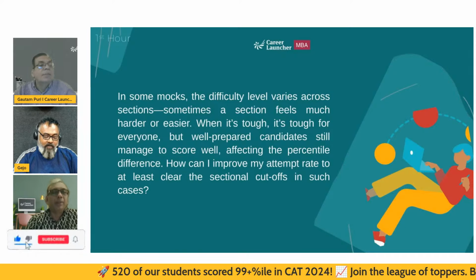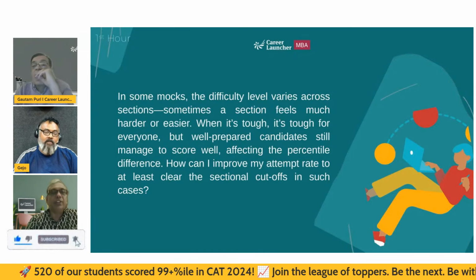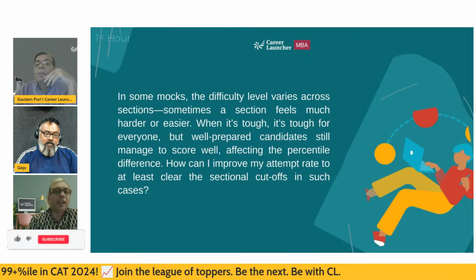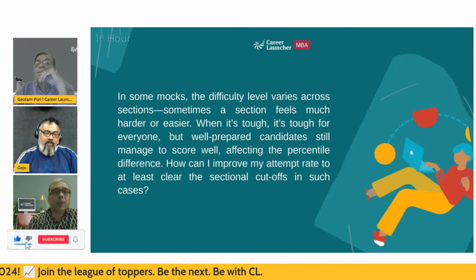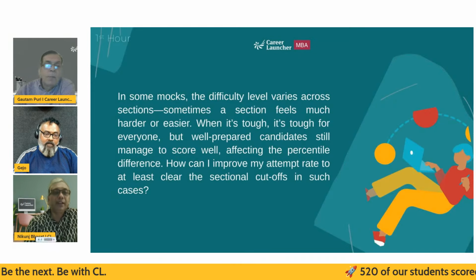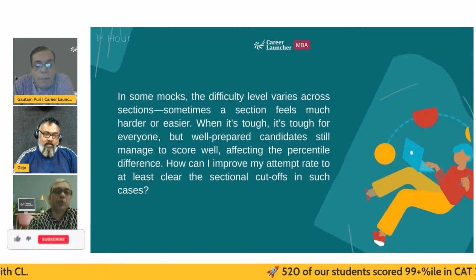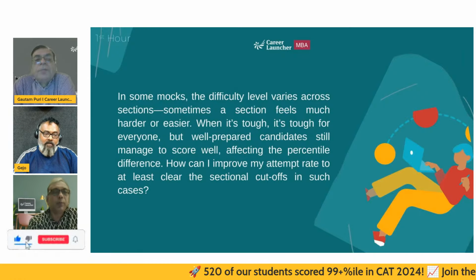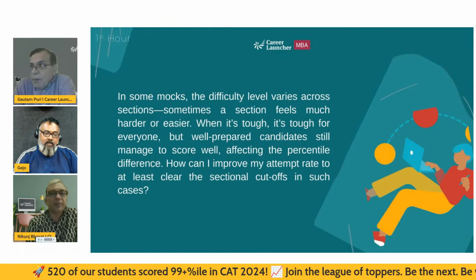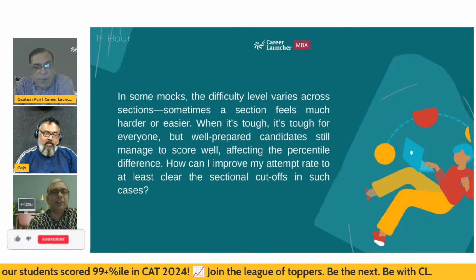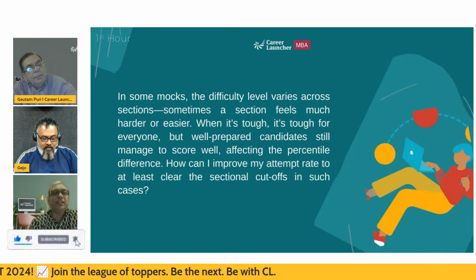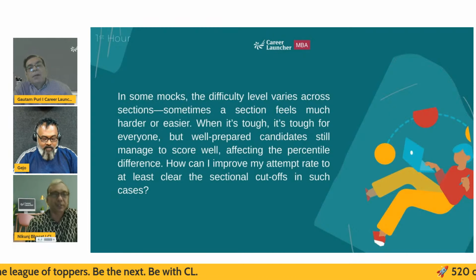So the moment the paper looks tough or a particular section looks tough, there are 2 things which should immediately cross your mind. Number 1, I need to be slower in this section to ensure my accuracy is high. Second, there will be other 2 sections where scoring options will exist. So if you historically see CAT, never all the 3 sections become tough. It's only one section which always becomes a little more challenging. But you will have to have the confidence that the other 2 will give me enough scoring choices.